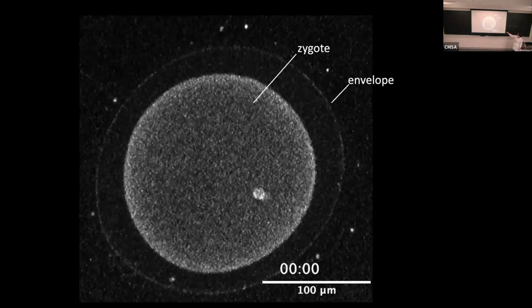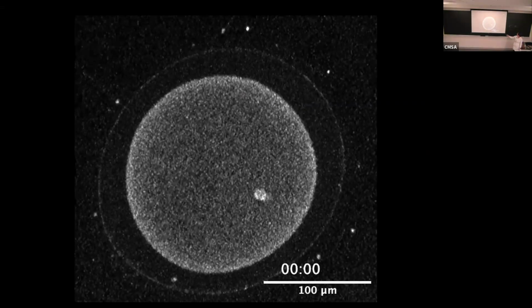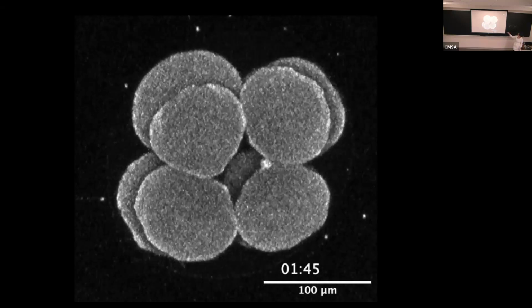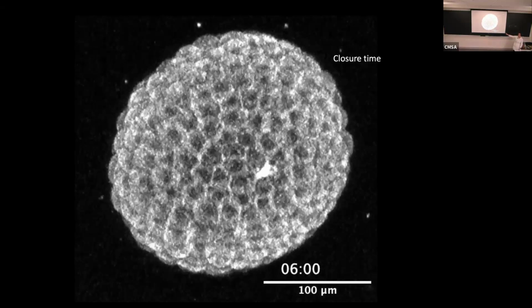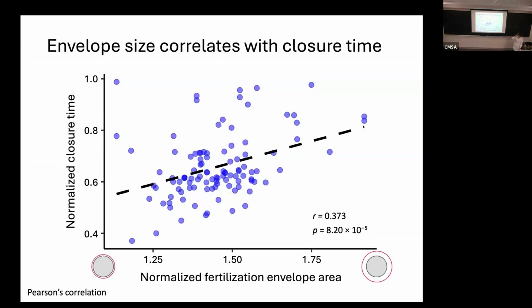So what we can do with these movies is look embryo by embryo. We can measure the area of the zygote and the area of the envelope. We did this just by measuring the area of the 2D cross section. Then we can look at the very same embryo and record at which point in time during development the epithelium is closed, right? When we do this for many wild-type embryos, we find this beautiful correlation: embryos that have relatively bigger fertilization envelopes compared to the size of the egg also tend to close later, and embryos that have smaller envelopes close earlier, right? So this thing that we found experimentally by compressing the embryos in the gel might actually be relevant to the natural variation of early embryo development in the sea star.